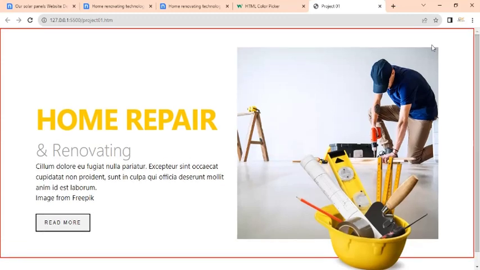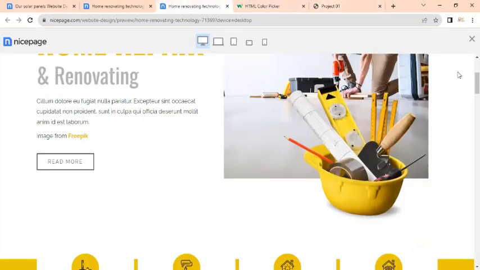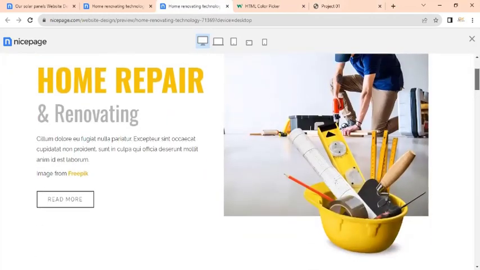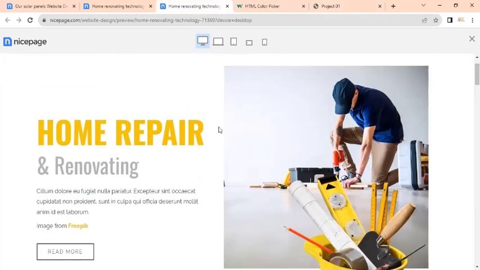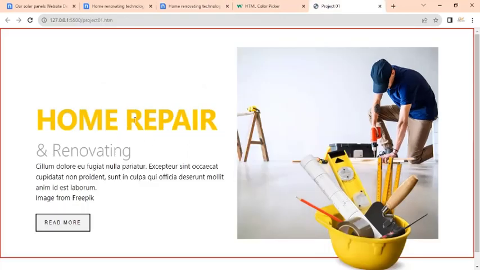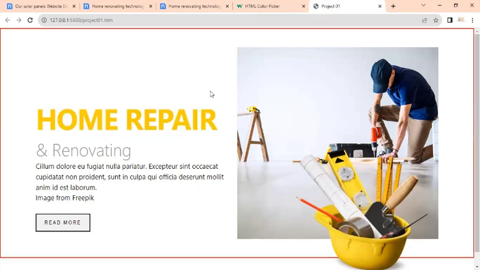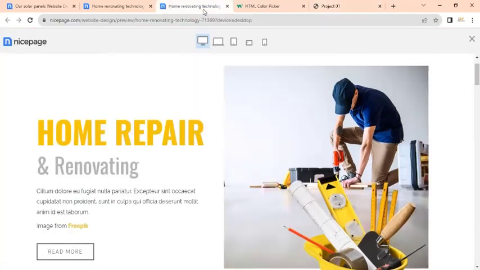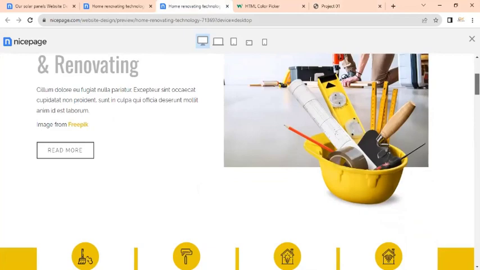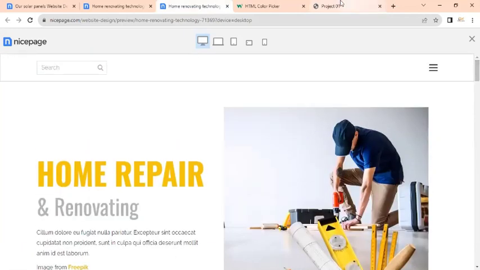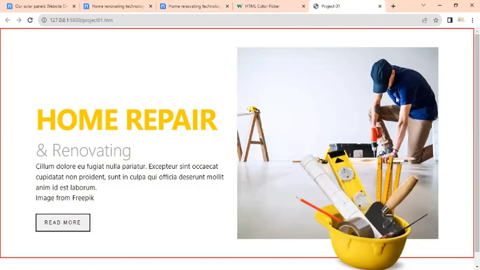So technically, I don't need this border, but I'm only using the border to illustrate the section we are working with. So you can easily compare that with what we have here. So this to this. Though I'm not using exactly their fonts, I'm just showing you something that is very realistic to what we have here. Are we good? So I think we are through with the first section. Any question?